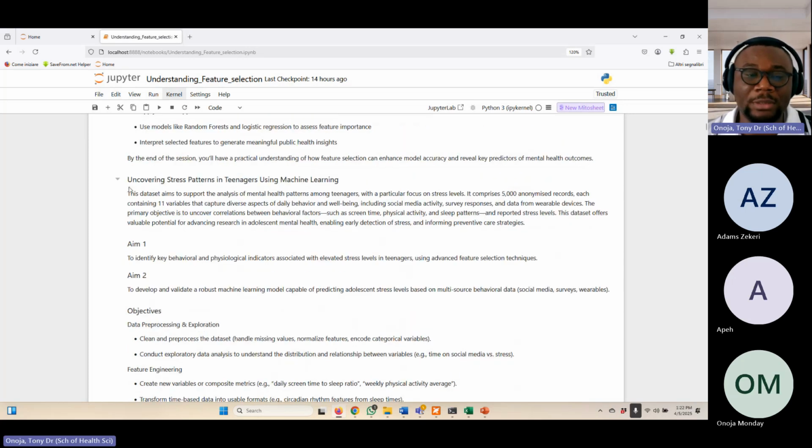But like I always say, most of the time I'm confined to using the health problem dataset because I mostly apply these in the area of health, and I really want to explain these things in such a way that you can understand them better. But notwithstanding, even if you are in finance, agriculture, or any sector you find yourself in, these methods are the same. They don't really change.